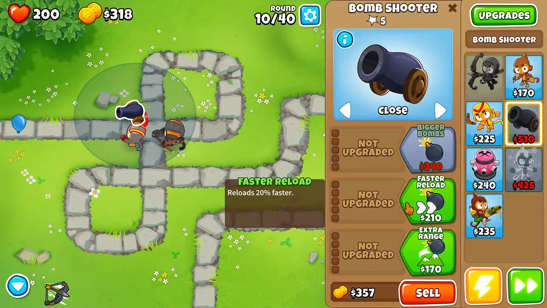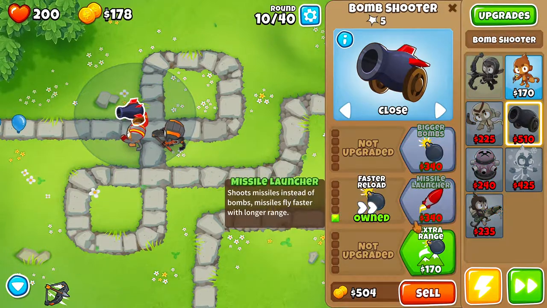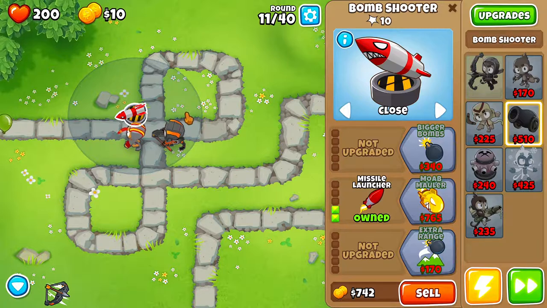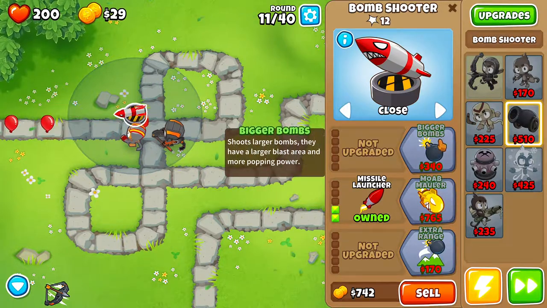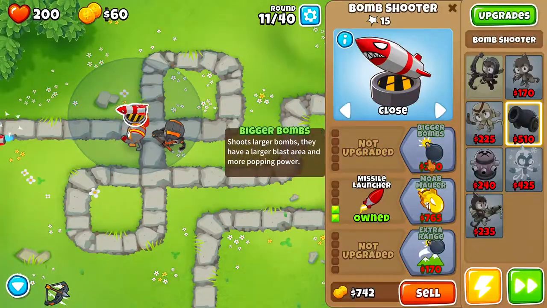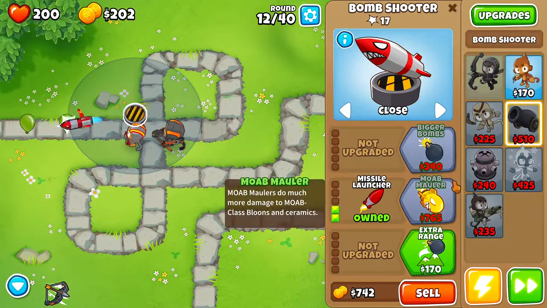So I'm going to go with the missile launcher. But then I won't have range. Oh, the missile hat gives a bit of range. So this guy's going to give me a bit of range. I hope. Yep, there we go. That's a little bit more range. Wish it had been a little bit more, but doesn't matter. The bomb doesn't even have time to go. Oh, it doesn't even. Okay, there it is.